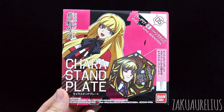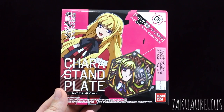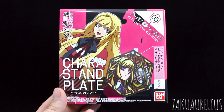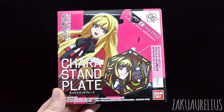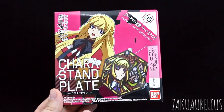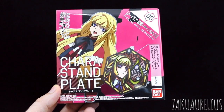But anyway, it does look like a cool thing. And again, you don't have to use these as bases for your mobile suits, for your kits, for your HD kits. You can just kind of display these as artwork as well — hang them up on your wall or just use the clear plastic arm as a stand to have it standing up on your shelf or whatever you want to do.